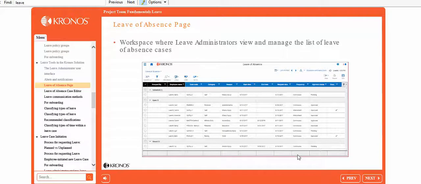The Leave module tracks time that employees take through company leave of absence policies. These policies might cover federal or state leave laws or workers' compensation. Leave administrators use the Leave of Absence page to easily view and take actions on the leave cases they manage. From here, they can access the leave case details, leave case editor, schedules, time cards, and people editor details for specific employees.